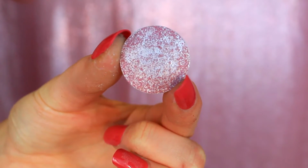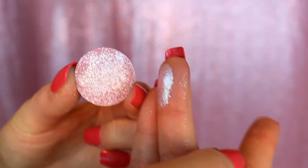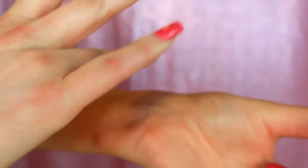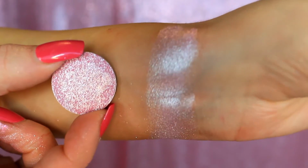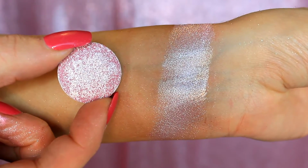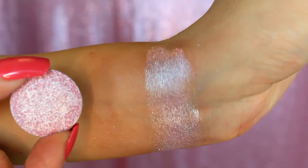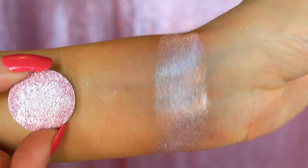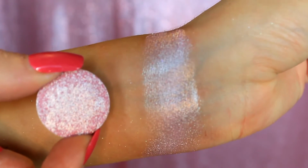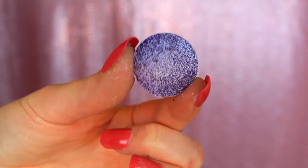But the thing that makes Lana Beauty Cosmetics, it's an extremely long name, the thing that makes her foiled eyeshadows stand out from other foiled eyeshadows is the texture of these and the high shine quality of these. I don't think I've ever seen a foiled eyeshadow that has absolutely no glitter or no sparkle in it be this shiny. Like, look at that. Look how shiny the eyeshadow is. It is so incredibly foiled and smooth on the eyes. It's such a great formula, and it has no sparkle and no shimmer in it. It's just straight up foiled pigment inside of there.